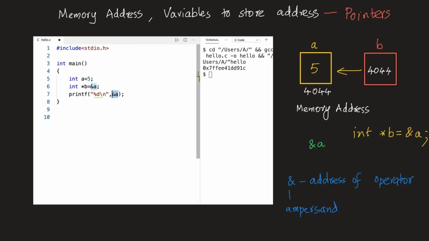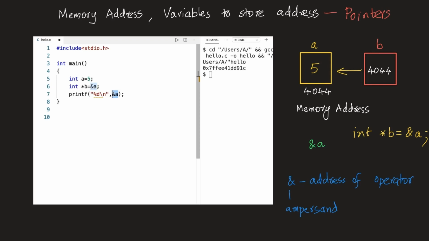So this is the reason why it is known as a pointer, because it points to some memory location. Now since b has the address of a, using b we can access a. So how to get or retrieve this 5 using the address contained in b?